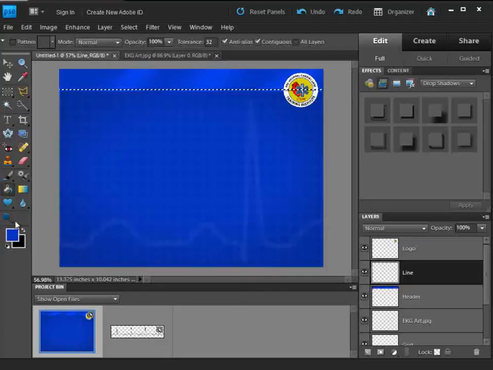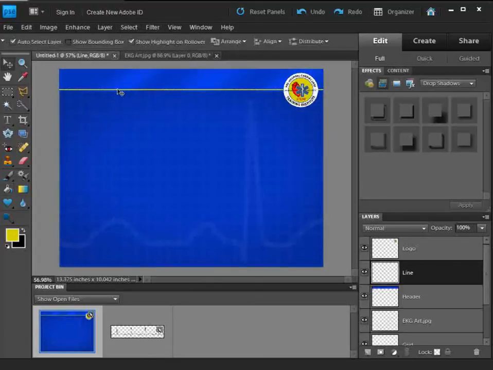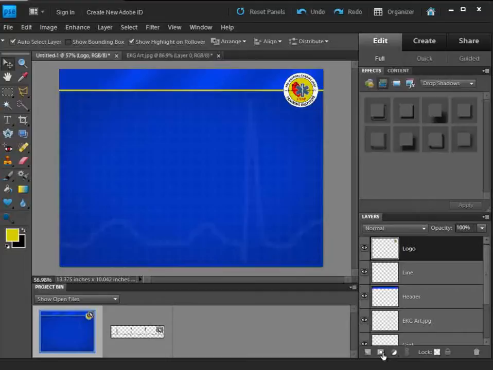And now, first of all, I need to actually select this yellow. And now I'm going to fill this very thin marquee with yellow. So I'm going to select, deselect, and I'm just going to bring this down. And that looks good. And there we have it. We're done with this. Oh, let's do one more thing. Let's add a drop shadow. We need to do that up here. And let's go with something kind of soft and apply it.